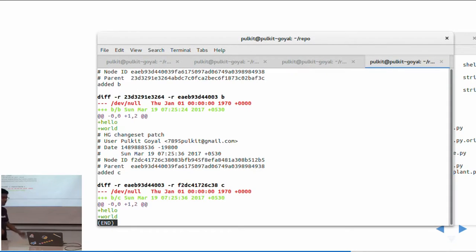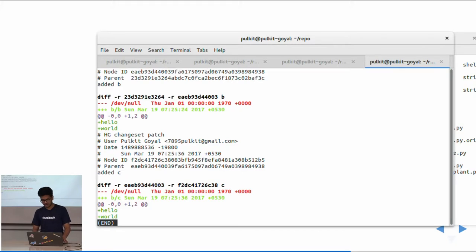So this is one example of where you are doing history editing. Absorb takes changes from your working directory which were there in your diff and absorbs those changes where they should be. It knows where a certain change should go and where another certain change should go. So it works like this. It can even go into the same file with different chunks.